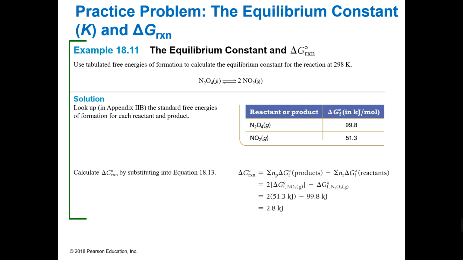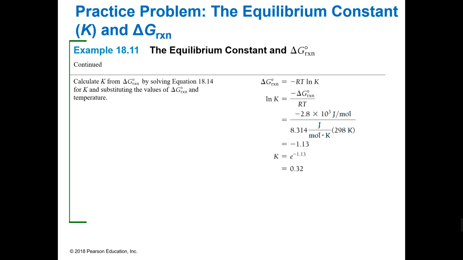We're not going to go through this. This, again, is just using your charts, using your values to plug and chug for the delta G naught of formations to figure out your delta G naught of the reaction. Once you have that and you know it's at equilibrium, then you know the natural log of K is going to be the natural log of 1 because they're telling you it's at equilibrium.